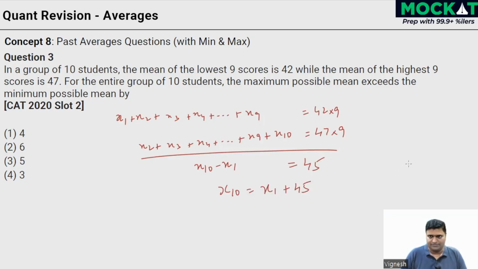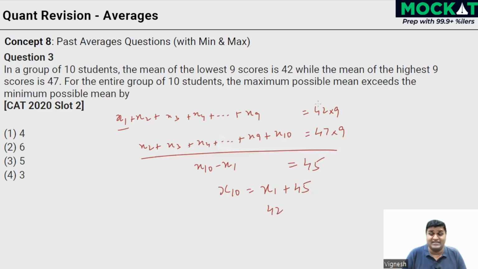If I move it to that side. Now comes the thing. What are the smallest or largest values my x1 or x10 can take? Right? x1 or x10 can take. Simply put, my x1 over here cannot be lower than the average. This is the smallest fellow over here in this whole thing. Can't be lower than this average of 42. The least value, I mean, the highest value I can give for x1 over here is going to be 42.